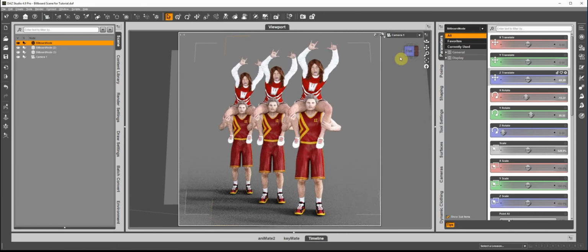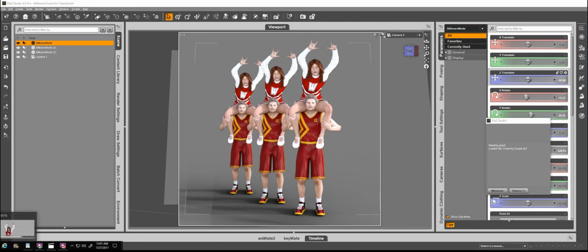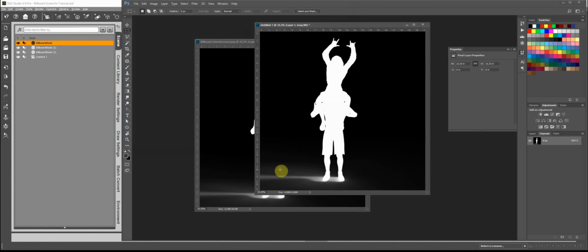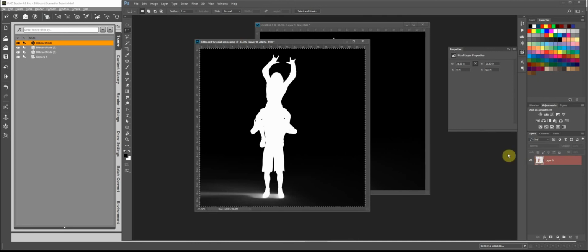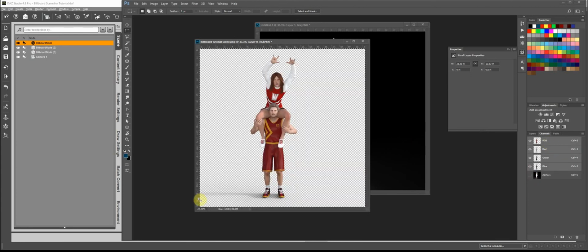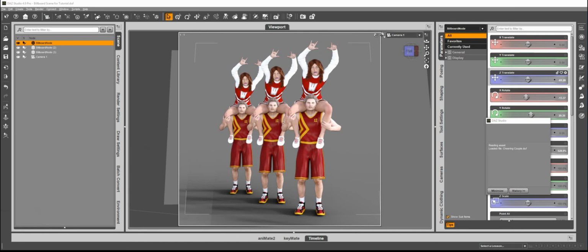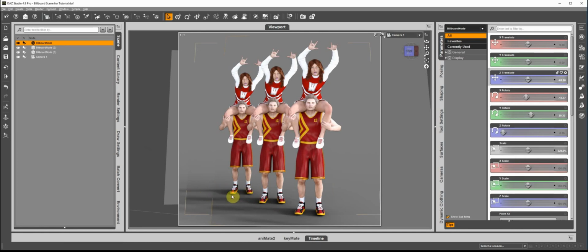I hope this video helps you to understand how to work with billboard nodes and create your own billboards. One thing that I like to do is I like also to take my image, the one that I've done in Photoshop, I usually take my shadow and I edit it in both my images. I edit it here and edit it here too, and it looks even better when you render in DAZ Studio, because it doesn't cut like this. It cuts round and nicely.